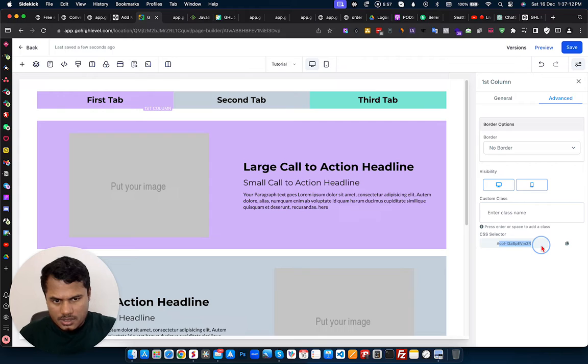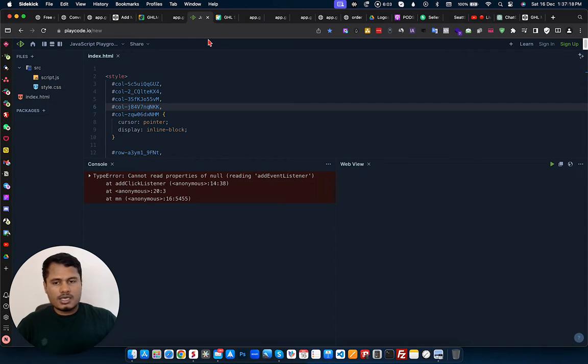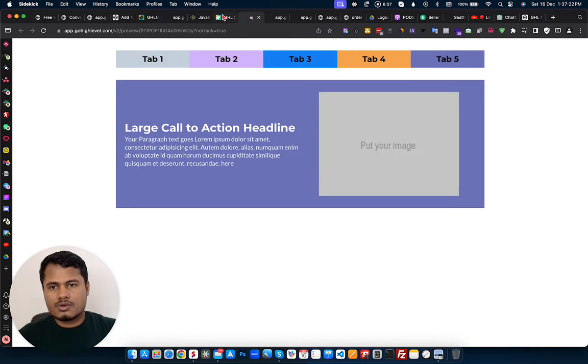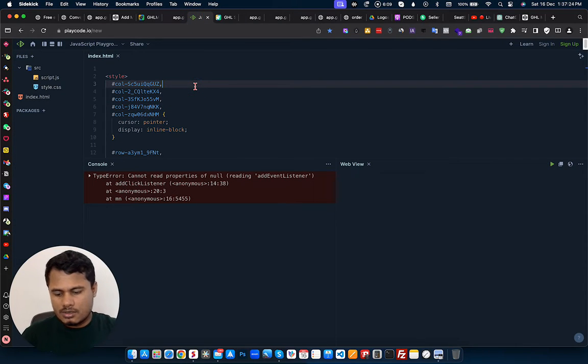Let me go back to the code. I will search for the first column and I will replace it with this one, replace all.